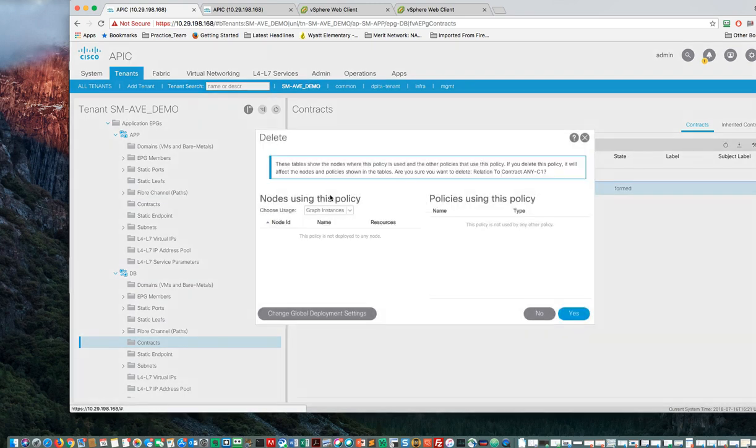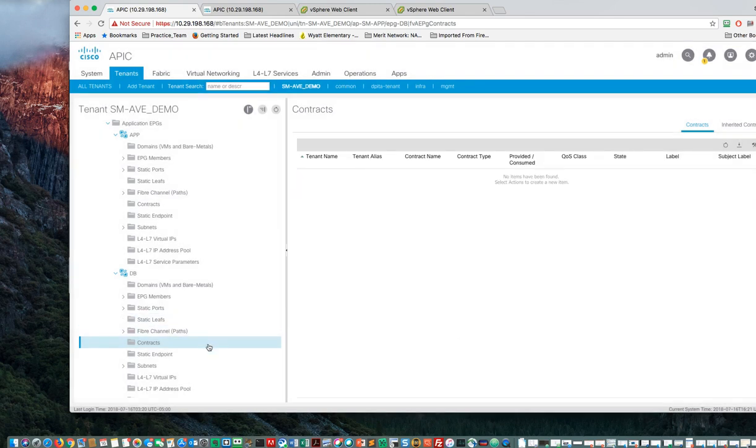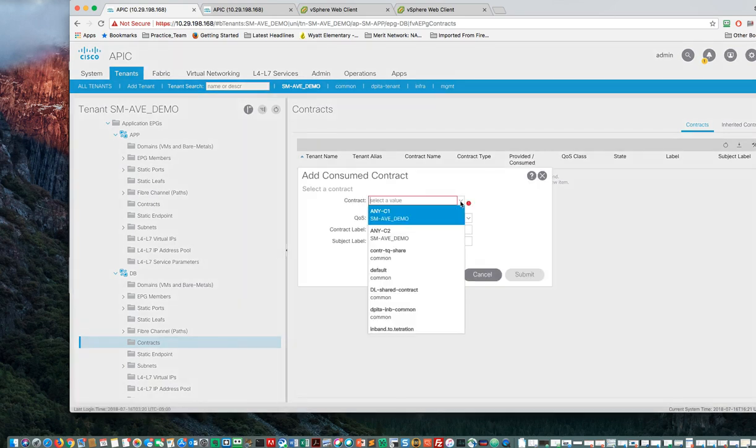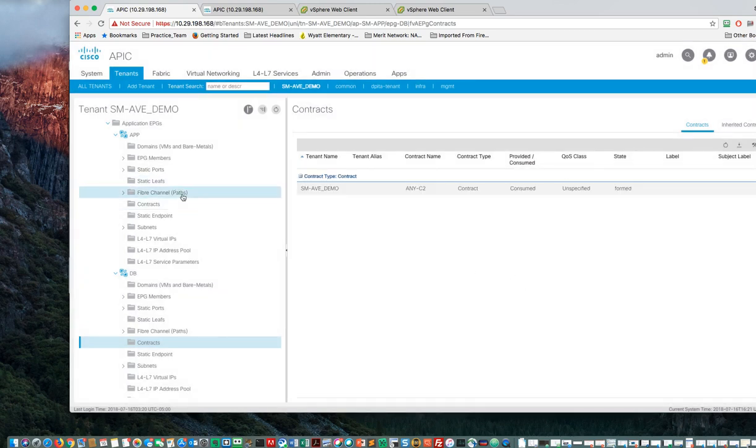I need to do the other contract, C2. Yes, so app, let's do consume contract, and let's do C2 and say submit, and then this is app to DB.